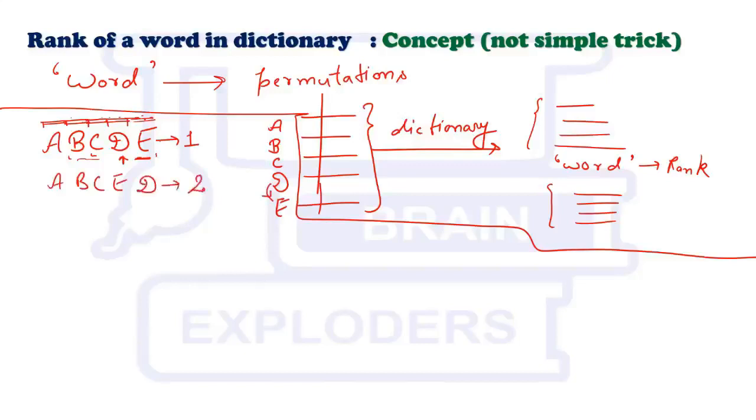Now here we can see that the last 2 are in descending order, so this time we have to change the value of the third-to-last place. After C we will use D, and to write the remaining on the right we just use ascending order, so it is C and E.